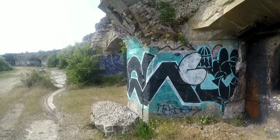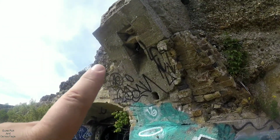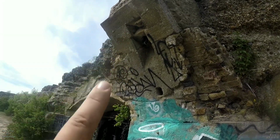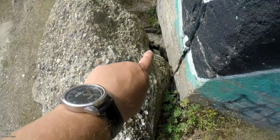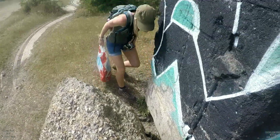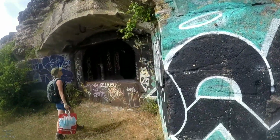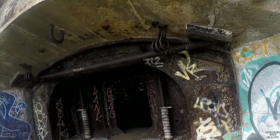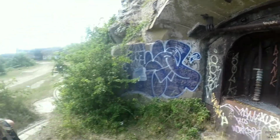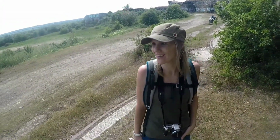Hooks on the other ones. I don't actually know. But if you look in there, it's hooks. The hook goes there, straight down into the gun emplacement down there. See, there's a hole down there. And that's where the magazines are, just down here. So they would have been brought up along there. Pretty cool though. Wow. And there's the hooks there. They tried their best to smash this place up, didn't they? But wow. Well, I think it was built very well, don't you think, Emma?